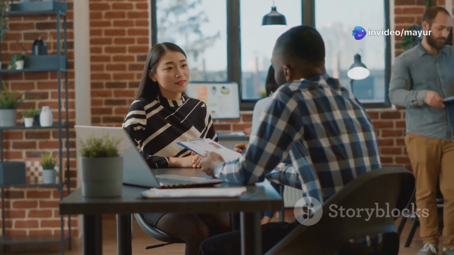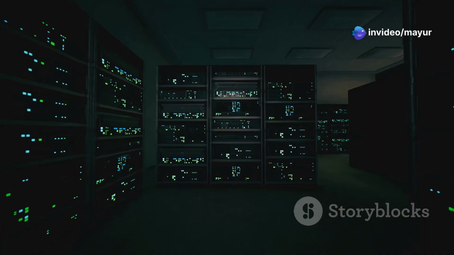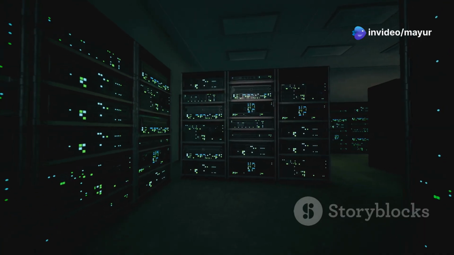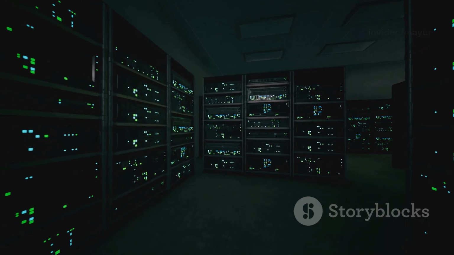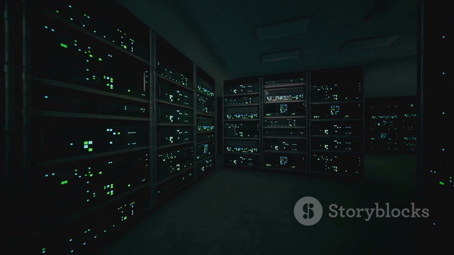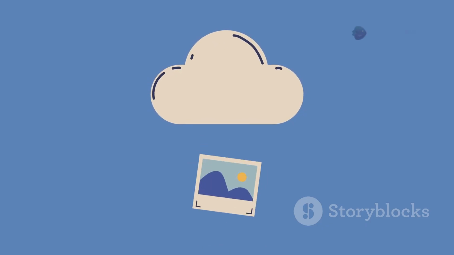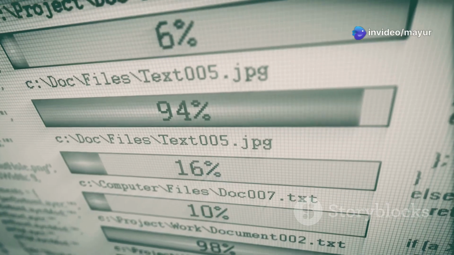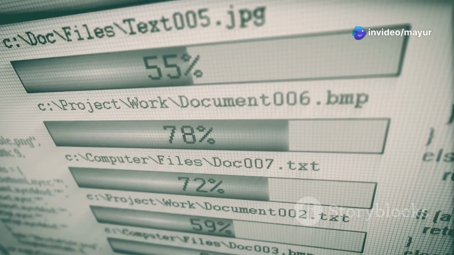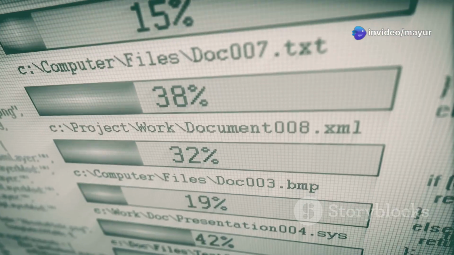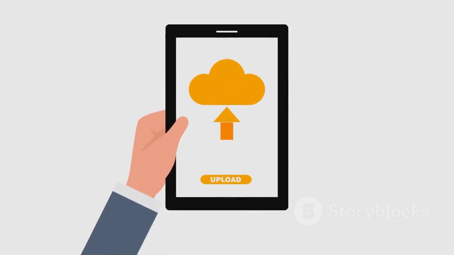How can ADF be used for data migration? Azure Data Factory is an excellent tool for data migration projects. Whether you're moving from on-premises systems to Azure, migrating between different cloud providers, or consolidating databases, the copy activity is key here, supporting a wide range of sources and sinks and offering high-performance data transfer.